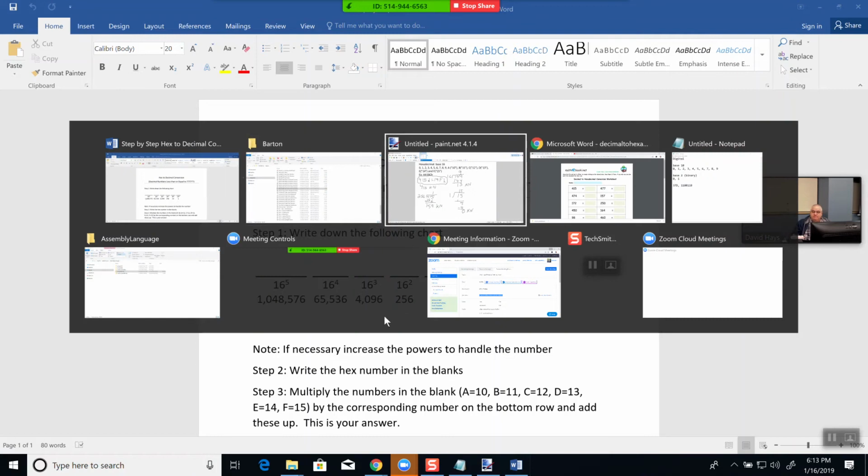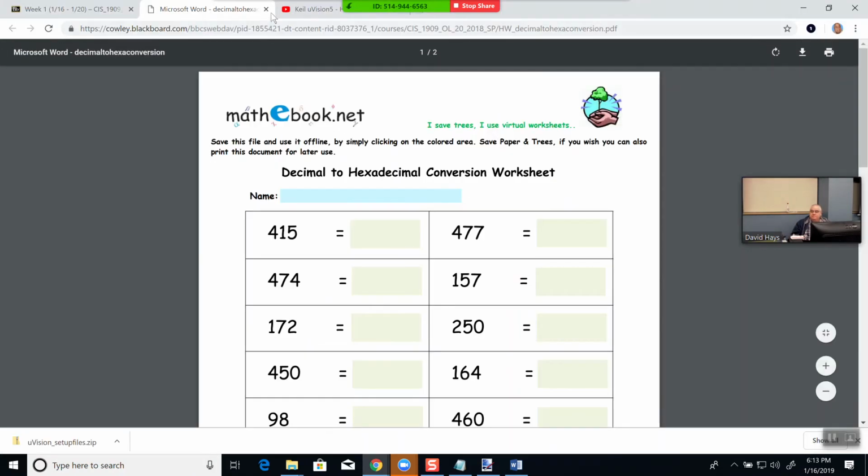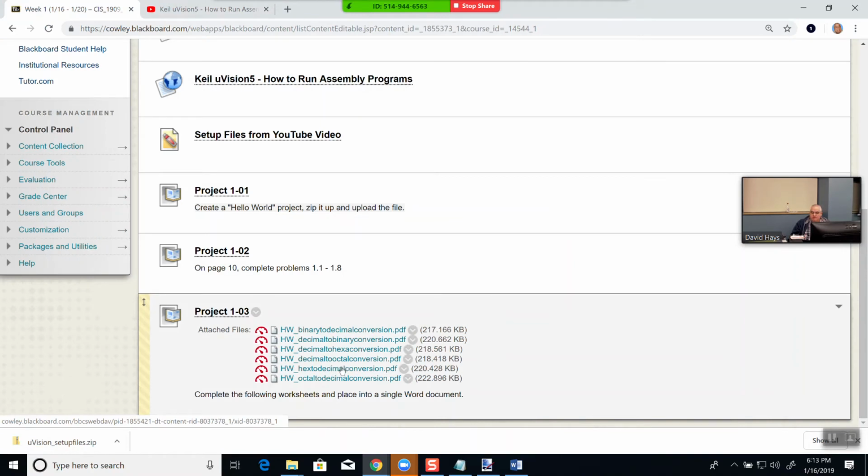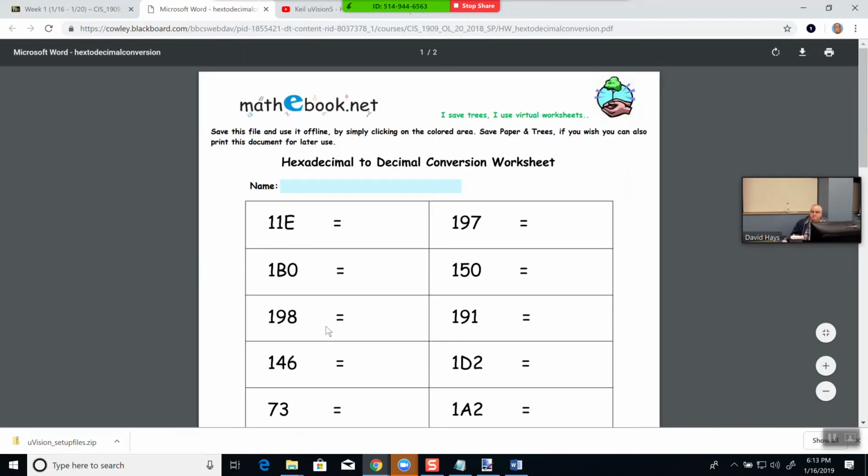Hexadecimal. So here's our hexadecimal. And we're going to start with 11E. We want to convert this, which is hex, to decimal.